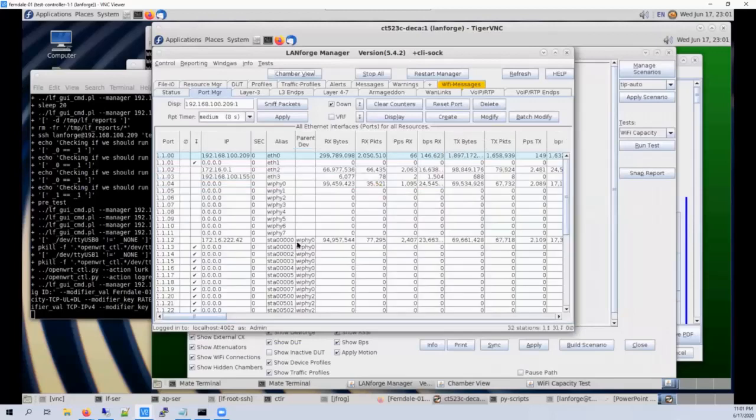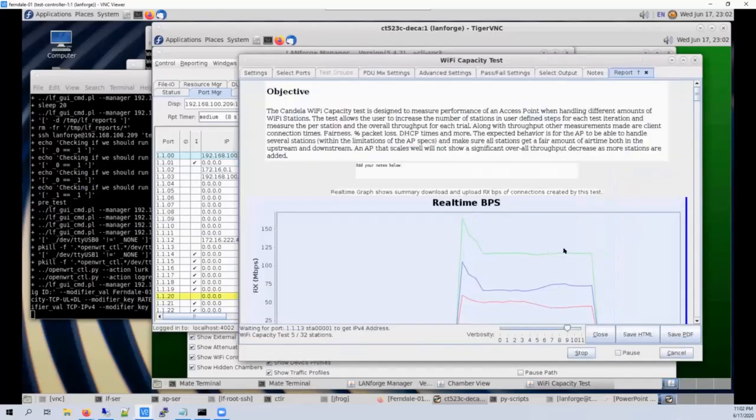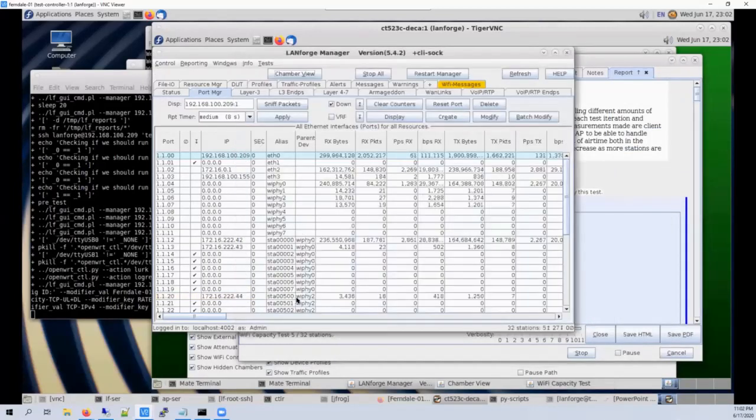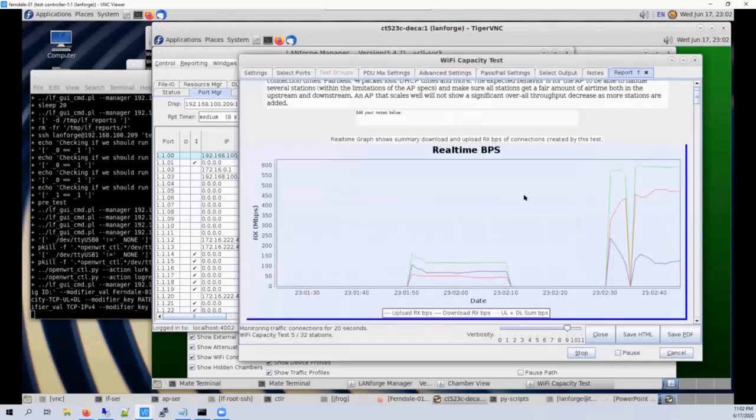So back here, you can see the stations that we're creating. This test is going to create 32 stations on several different LANforge radios and have them associate to the access point and run a throughput test. At first we just do a single station test, and this happens to be a 2.4 gigahertz radio. So the overall throughput for the first one is relatively low. You'll see that it's in the 125 meg range. For the next iteration, we'll bring up 5 stations total, which will bring up an additional 2.4, as well as some 5 gigahertz radios. And now because we're running 5 gigahertz, our throughput is going to be a lot higher.